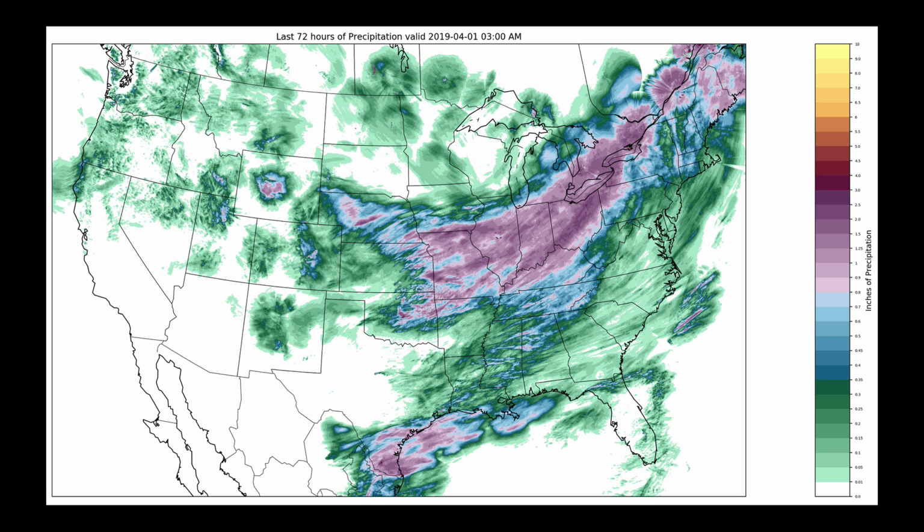We added to our wetness problem over the last 3 days. This is the weekend, basically the last 3 days of total accumulated precipitation. You can clearly see a broad swath of the United States picking up anywhere between a half inch and, in some locations, over 2.5 inches of rainfall, really stretching through parts of Missouri, Illinois, Indiana, and Ohio. And we most certainly got those wet snowflakes we talked about in last week's videos coming through this area, and even points back further to the west than that. Big fat snowflakes came down very quickly on the cold air behind this system.